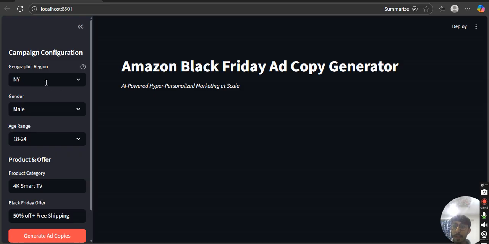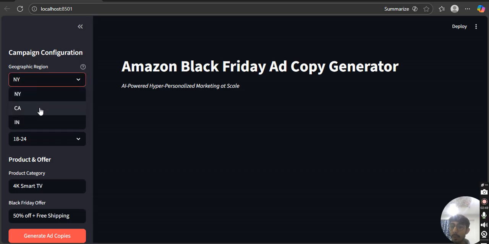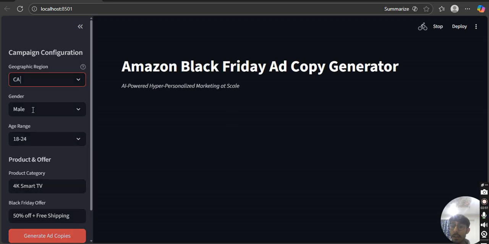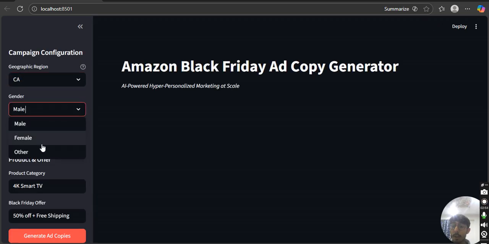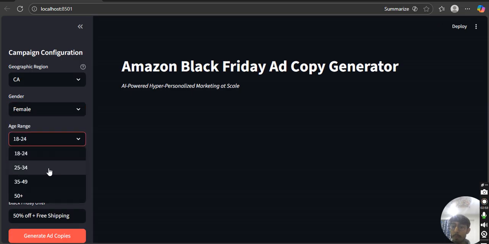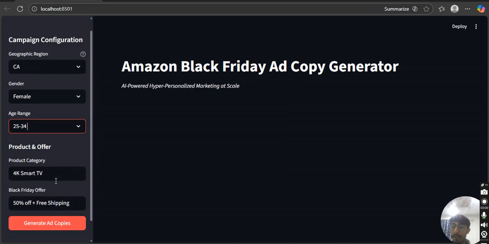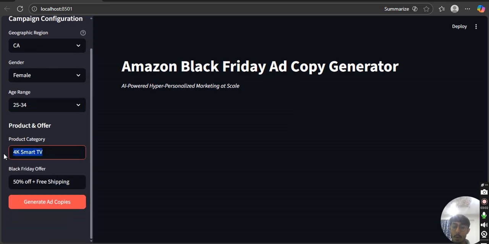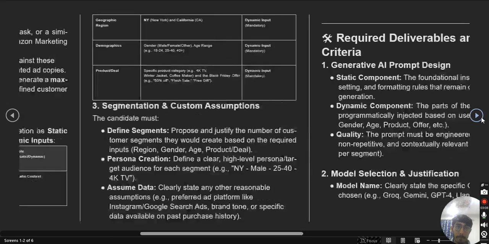Here we have different types of parameters we can select. I just select the country, and which gender you want. I'm looking for female, for example, then which age group you are looking for, and what product category. I just type coffee.